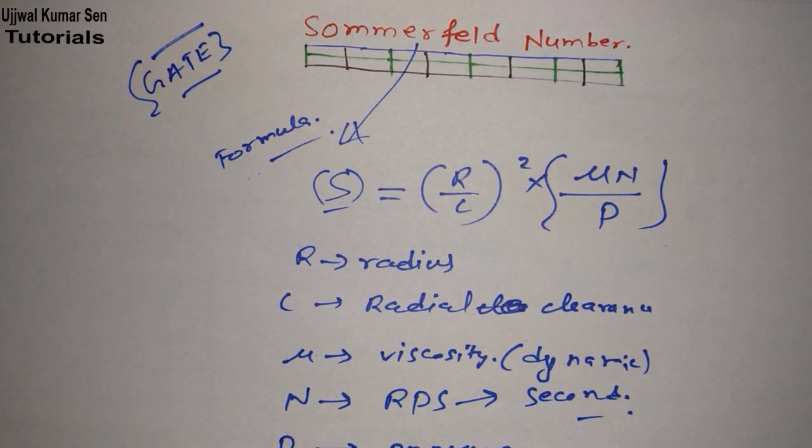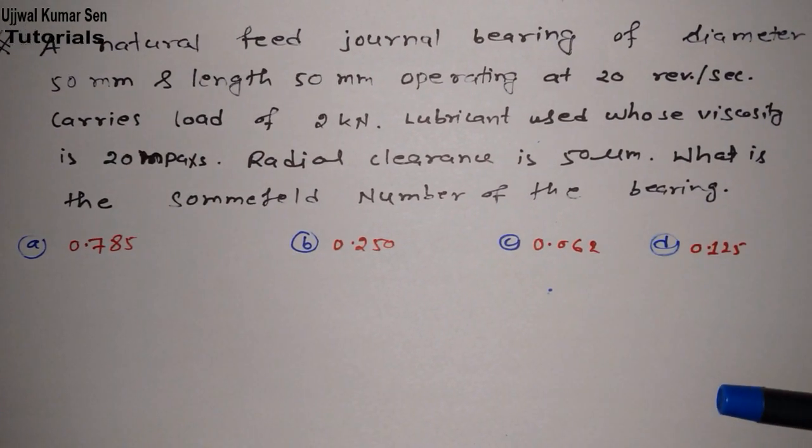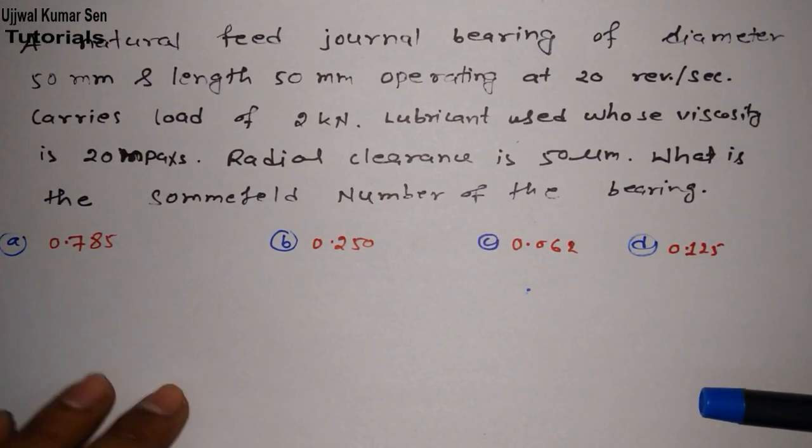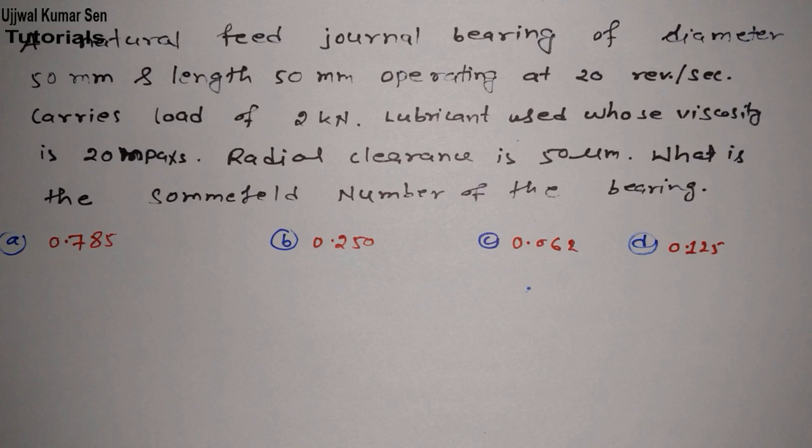The same question was asked in GATE previous year, so let's go for that question. Here is the question. I hope you can read it. It's a very good camera of 21 MP, megapixel. I'm mentioning megapixel because there is a confusion in this question with megapascal, which I will explain.